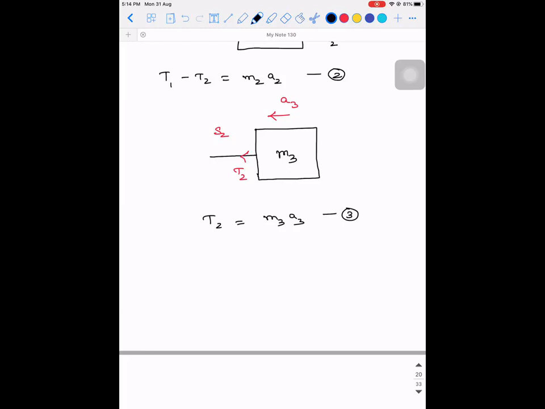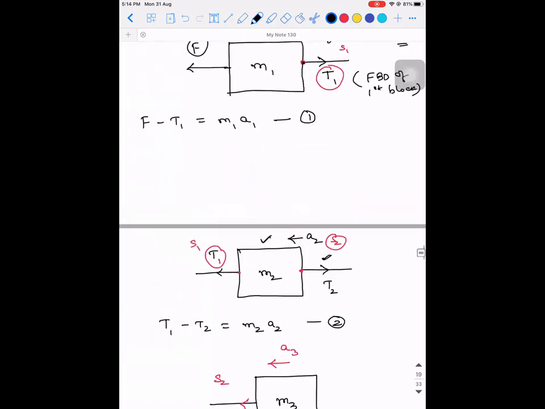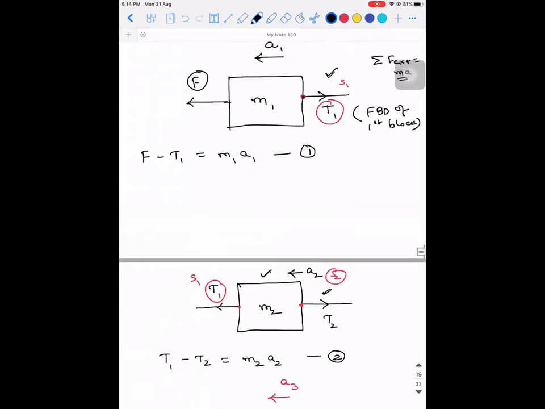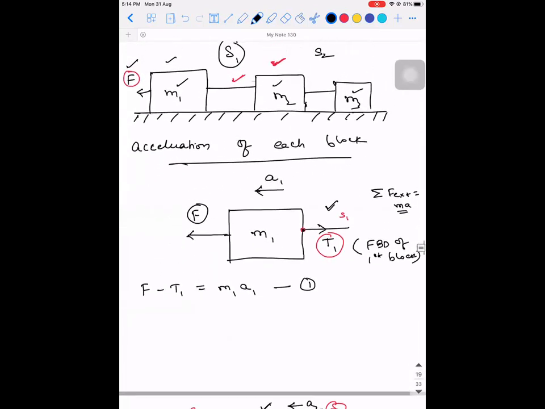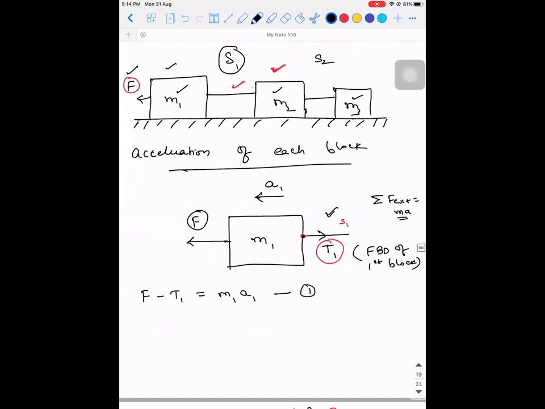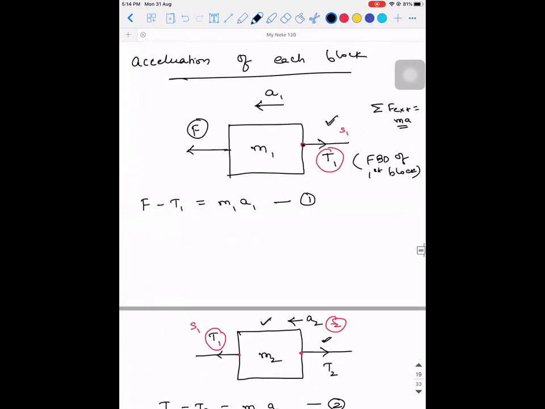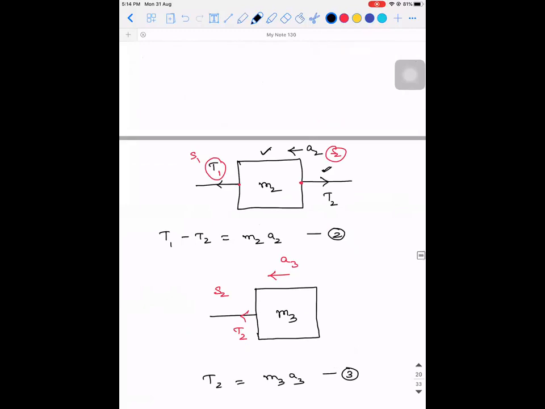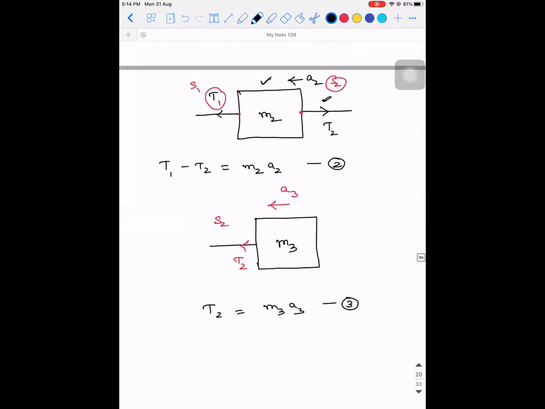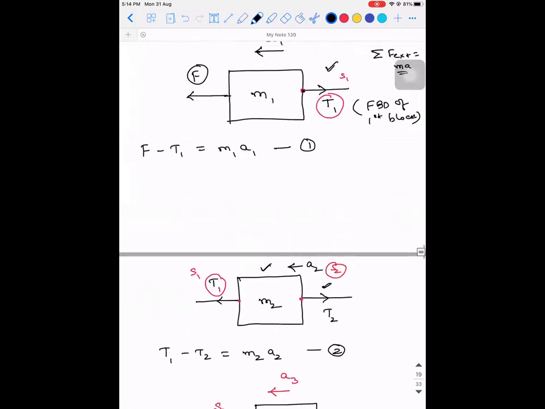Is there any doubt in any of the free body diagrams? No, sir. Okay. But there is one mistake in the equations I've written, in all the 3 equations. Let me see if you can correct it. You can even guess, not an issue. F minus T1, there is no mistake. T1 minus T2, no mistake. T2, no mistake in the third equation. But there is a mistake on the right side of every equation.